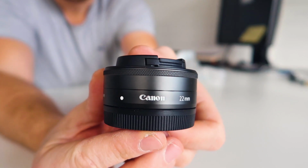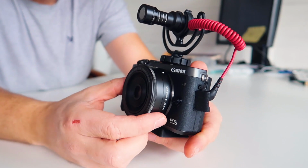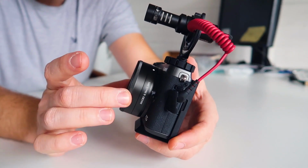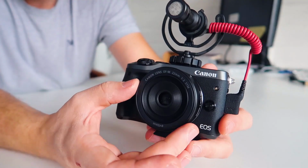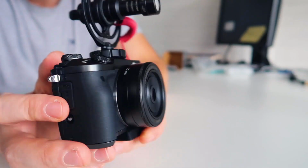Okay, let's try this camera out with the EF-M 22mm STM lens. This thing is tiny. Okay, so the first thing to point out is just how dainty this little lens is. Look how thin it is compared to the body of the camera. I think this is possibly the smallest pancake lens Canon has ever built. It's got a really nice focusing ring, feels really nice and smooth. And it just looks good on this camera.